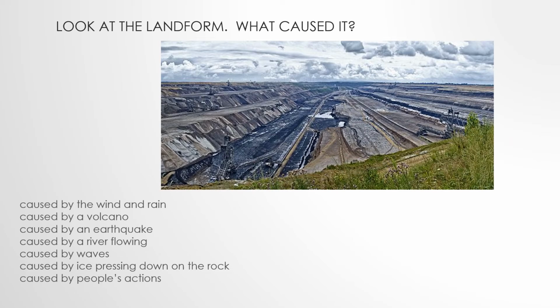Have a look. What can you see? Well, I can see some vegetation at the front here. I can see machinery. I can see work going on. Some kind of digging into the ground. I wonder what that is for. It's a big, huge expanse of space. Don't know if I can see houses in the background there, or whether that's just the shape of the land. What do you think could have caused this land?